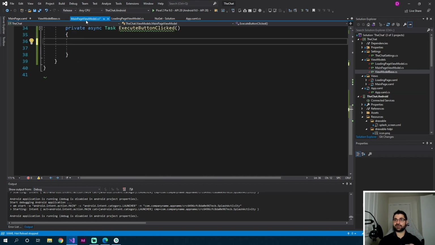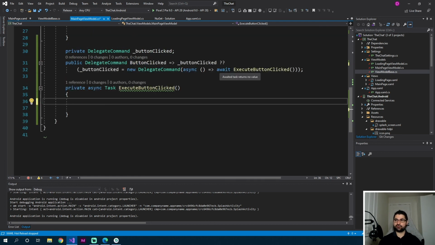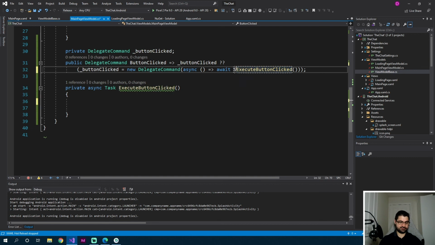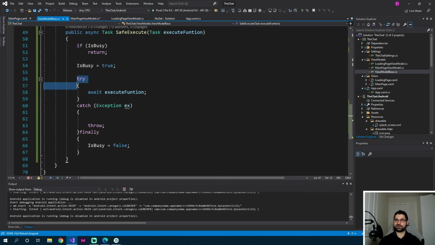Now every time we want to run a task or a function, we can just say we need to await safe execute in here, and we can pass in our function, and every time it's just gonna go through this try catch block.